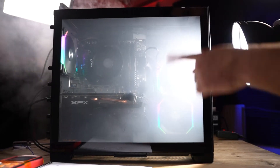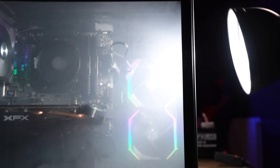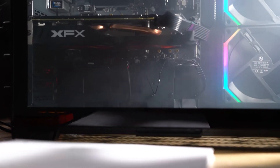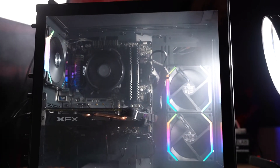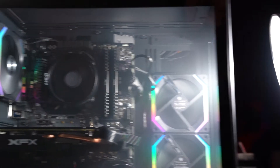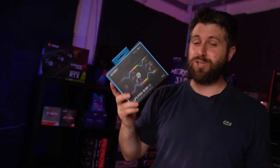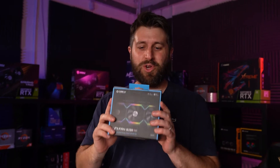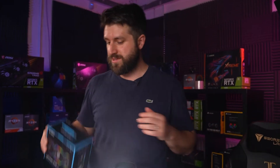There's quite a bit of air hanging around on one side, but it is getting pulled through nicely by the exhaust fan. You can see the bottom fan is feeding the GPU pretty much directly, and the top fan is feeding the CPU. Quick shout-out to the Lian Li Uni Fans — these are the SL120s. We're not being paid for this, I just love these fans. They clip together in a daisy-chain configuration which means way less cable management — they're absolutely genius.